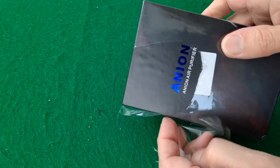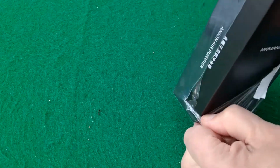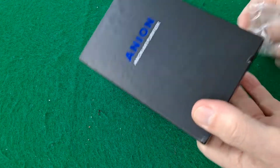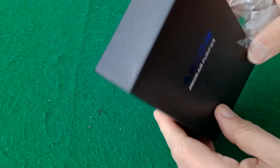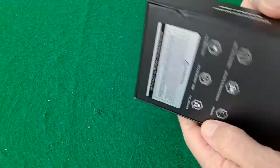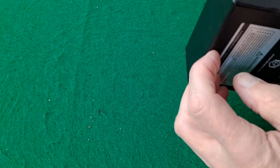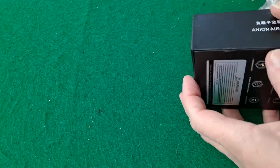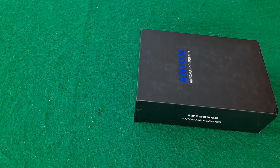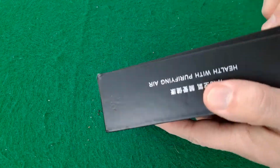Anion air purifier. If you look these up, you'll probably find people debating as to whether they're safe or not, because they might create ozone, which is not good for you nowadays. People used to think it was really good for you, and then they changed their minds. It uses low voltage to create high voltage, and then the high voltage discharge creates the ions.